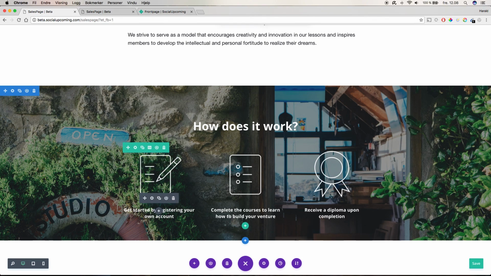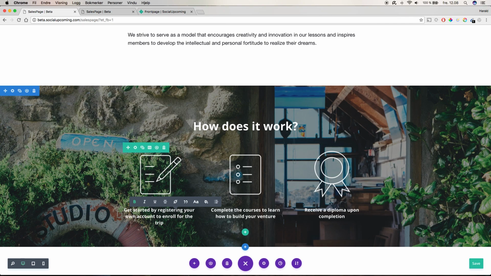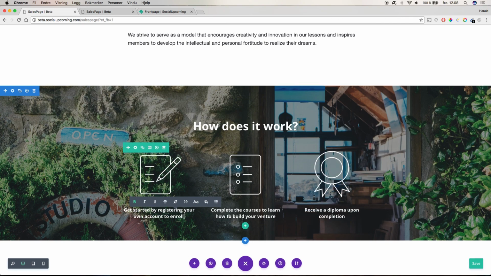So you get started by registering your own account to enroll for the trip, to enroll, join camping.